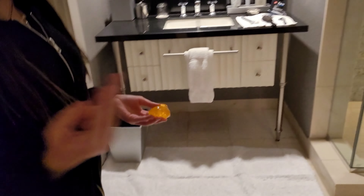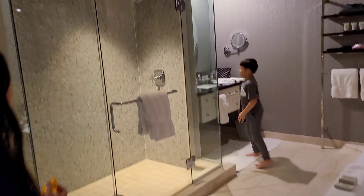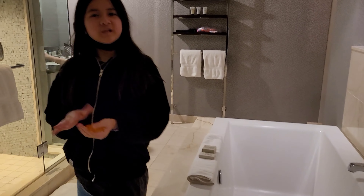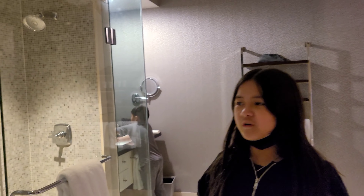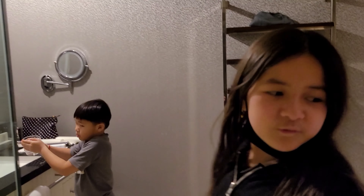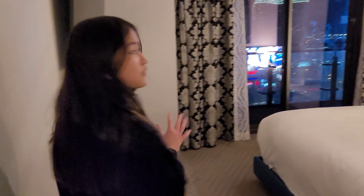We also have two sinks — there's one over there — and there's a shower. It's kind of big, but the other bathroom actually has a bigger shower. This is the master bathroom, and we also have a hot tub. There's another sink right here, and then there's another door to get out this way.